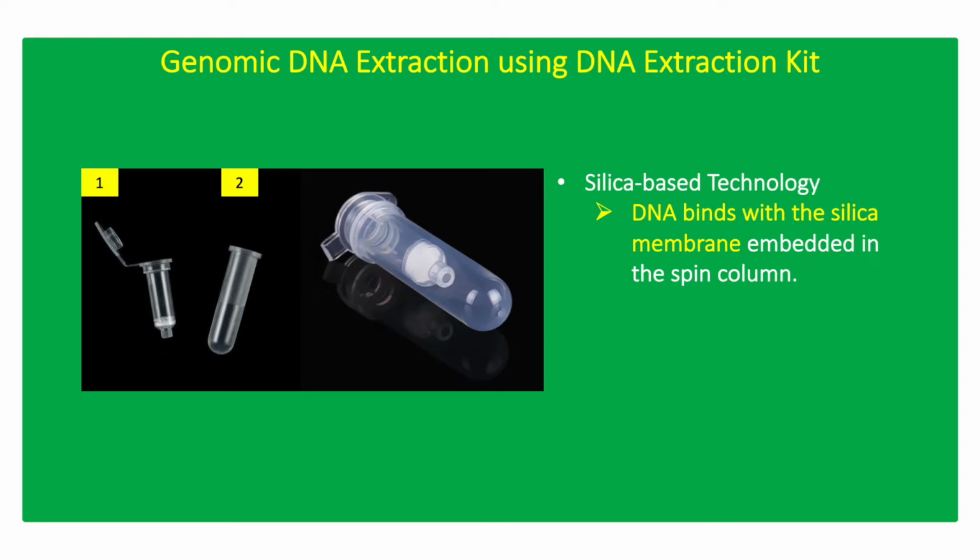DNA extraction kits employ silica-based technology, which allows the negatively charged DNA to bind to the silica membrane embedded in the spin column in the presence of high chaotropic salts.